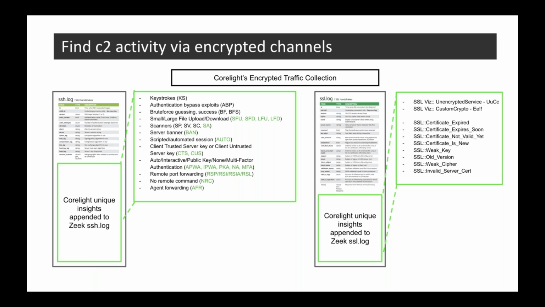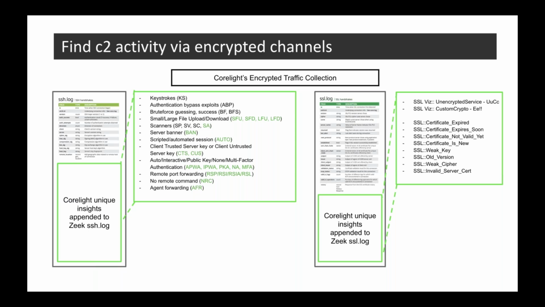If we dig in a little more, Corelight has actually released something that's only available to our customers called the encrypted traffic collection. And this is based specifically on just analysis of encrypted traffic. So there's no decryption, there's no break and inspect to get these inferences, but we're watching SSH and SSL traffic and then generating a whole bunch of information about what could potentially be happening over those connections. Again, just based on the statistical and other analysis of these encrypted connections.